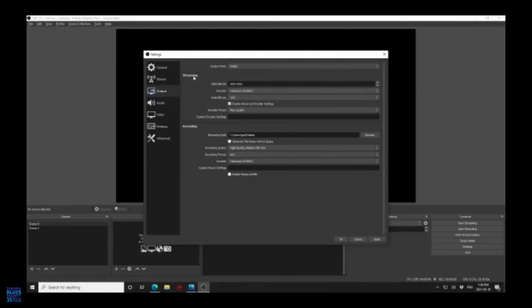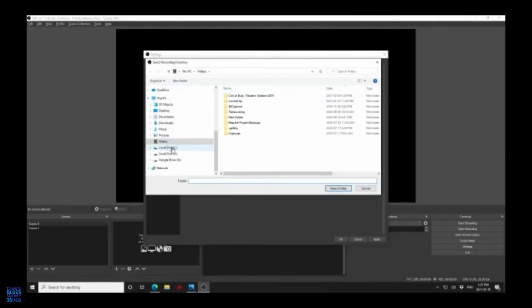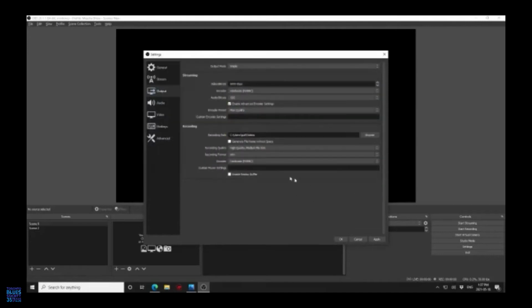Same thing, again, you can stream, as you can see, start streaming here and start recording, right? So you can select different settings for the recording itself. You select the path of where to go, which again, if you don't have much space on your hard drive, this allows you to select a different destination, right? Maybe I have an external hard drive connected, so you can connect that there for sure.